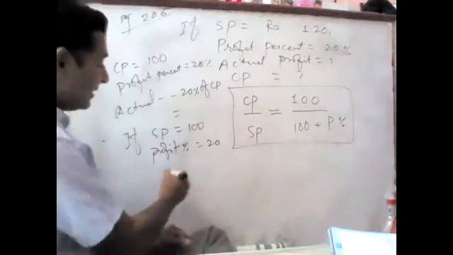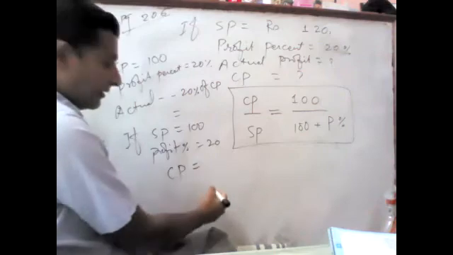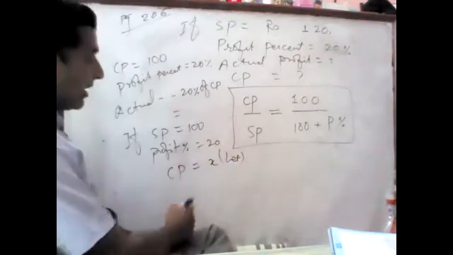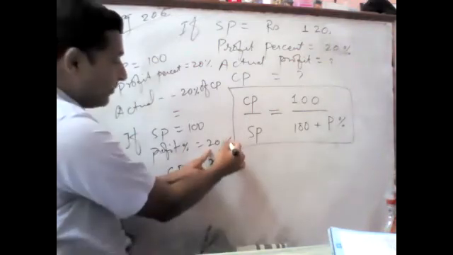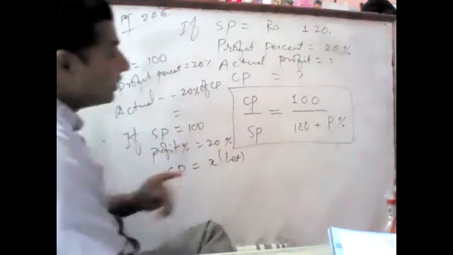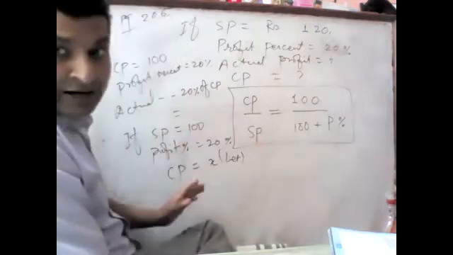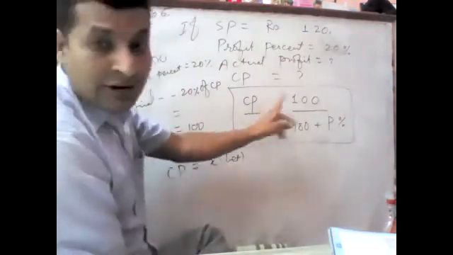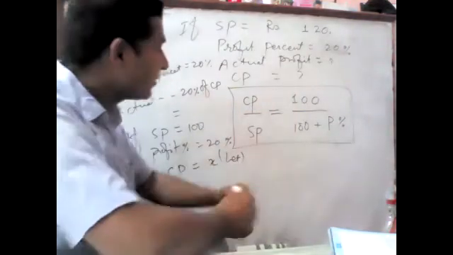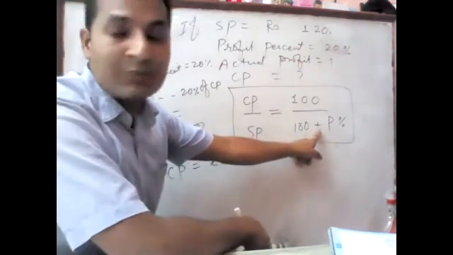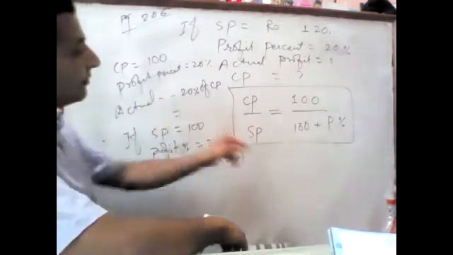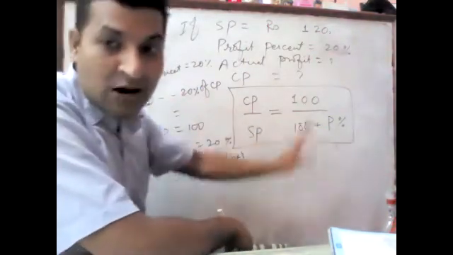So in this case, either we can go by this way, like we can suppose CP equal to X, and we can find out profit percentage 20% out of CP. It will be in fraction and I think you will feel difficult. So I'm giving you this idea. That is also one of the ideas. You can try yourself also. And another idea is if CP is 100, SP will be 100 plus profit percent. Whatever the profit percent is given, we can add and find out the selling price. We already discussed it, how it is.